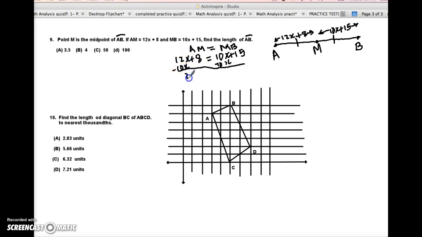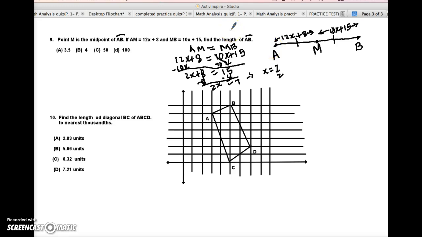So 12x minus 10x will give me 2x plus 8 on the left. On the right, the 10x's will cancel, and we subtract because this 10x is positive, understood, equals 15. So we have the x term on the left, we want to put the number term on the right. So I'm going to subtract an 8 from both sides. That will get rid of the 8 from beside the 2x. So on the left, only the 2x will survive. On the right, 15 take away 8 will be 7. Let's continue over here. Divide both sides now by 2. And we have x equals 7 over 2.